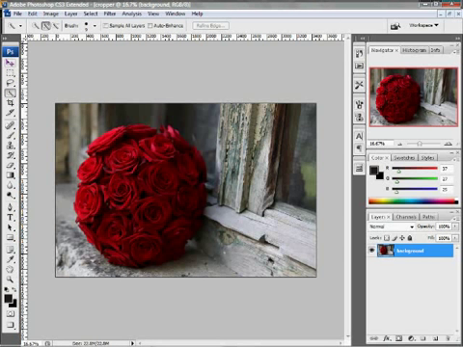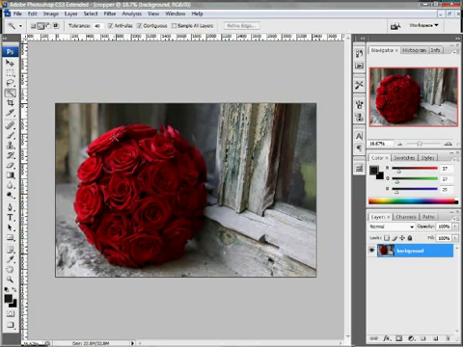Now by default, it's the fourth tool down. And by default, I think the quick selection tool is there first. So click and hold on that. And below that, you'll see the magic wand tool. And that's the one we want. Before you start using it, again, there's two things that you want to check. One, in your options panel, you want to make sure that it's add to selection.